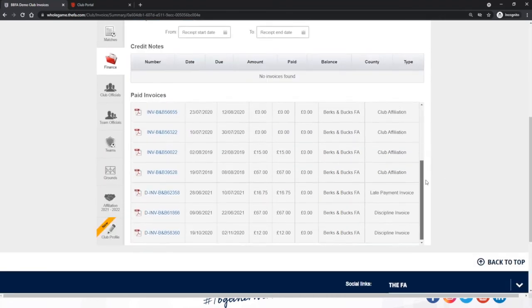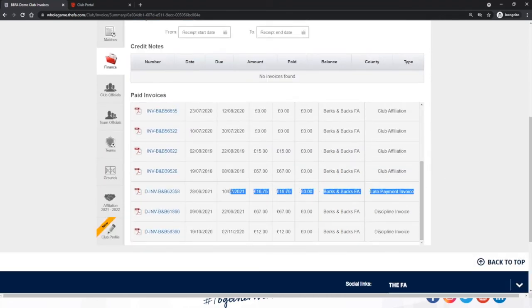And the way you'll see that is if you pick up late payment invoices. Now, late payment invoices or late response invoices are where the club secretary or discipline officer or whoever's managing the process on a day-to-day basis misses a deadline for either acknowledging a case or making the payment on it. So again, if you find that you're beginning to pick up a lot of late invoices, these are, to put it bluntly, completely avoidable by having good administration.